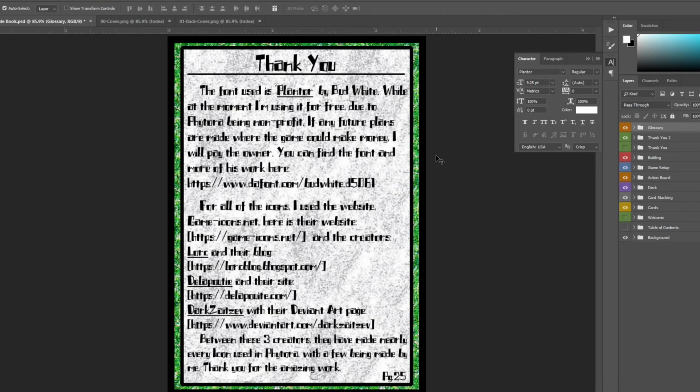And then this page is the quote-unquote last page. This is just the credits. Right now, I haven't paid Bud White, who made the Plant Tour font, which is the font that I use, mostly because I'm not doing this for profit at the moment. And then these are the links and websites of the people who made the icons. Every icon was not made by me. I modified a couple of them, but for the most part, they are exactly the same. So all these icons, you can find under these guys' works on gamesicon.net.